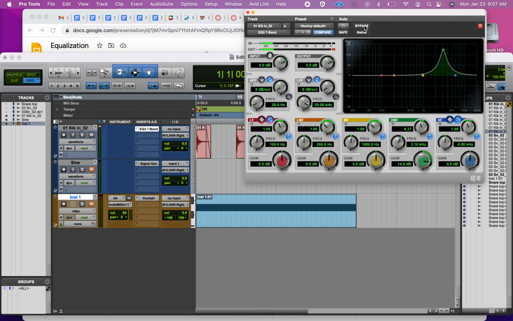So you can really get surgical with these things. And you can do that in a subtractive way as well. So if you hear something that you really don't like, you can kind of find it and cut it and be very specific and surgical about it.